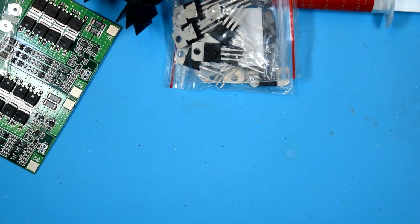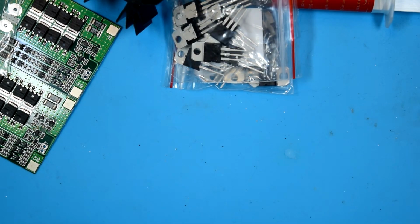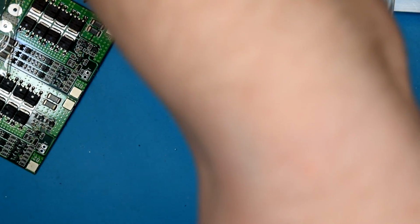Continuing on. Oh, this is a cool little thing. So, I've got two of these.